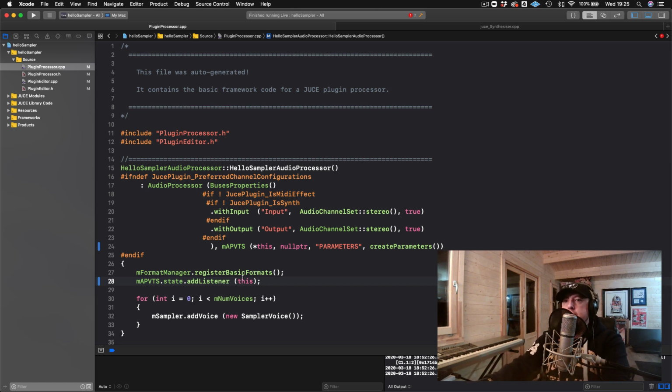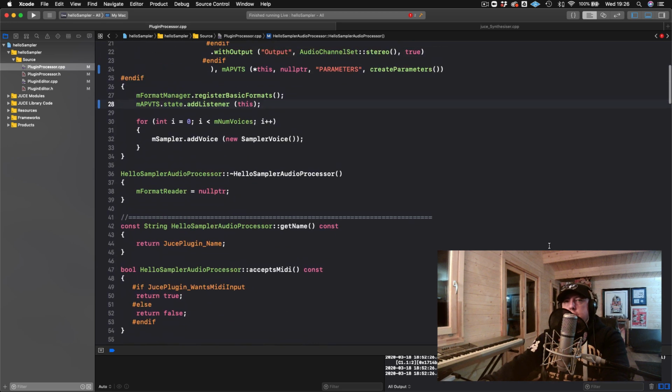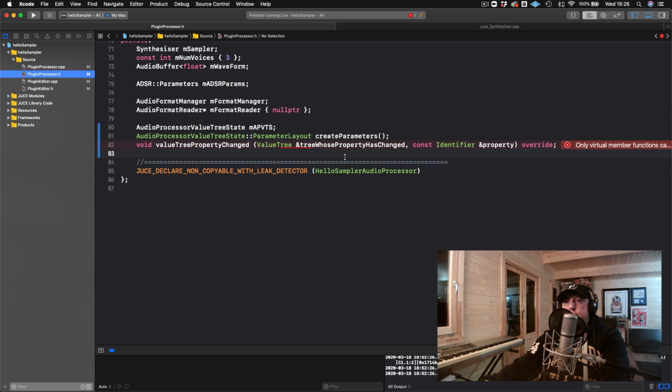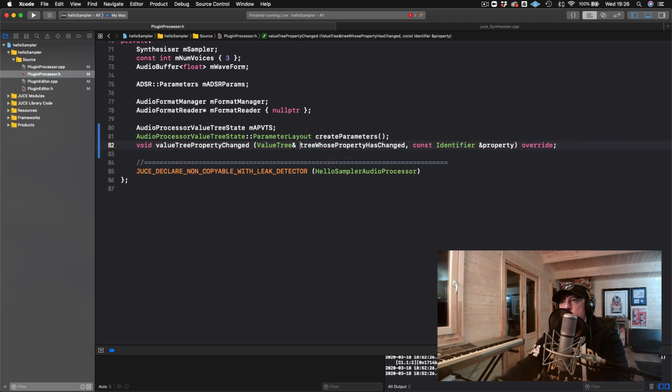That's why we're doing it like that. We're listening for changes in our value tree in this processor. Now I'm just going to fix my formatting here. We want to actually implement this function now.